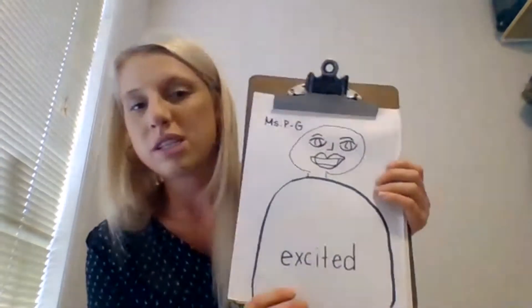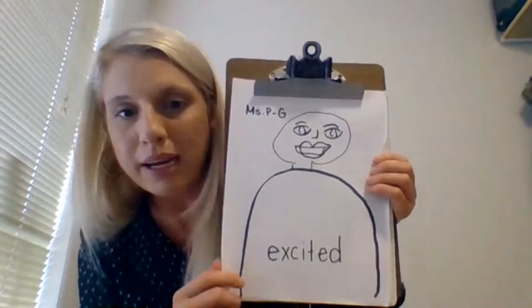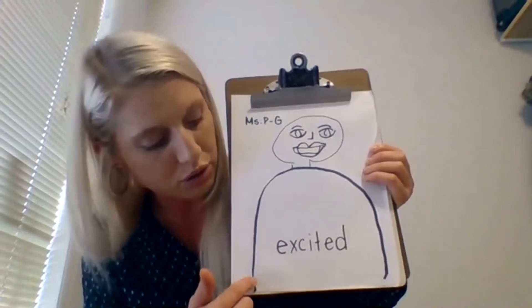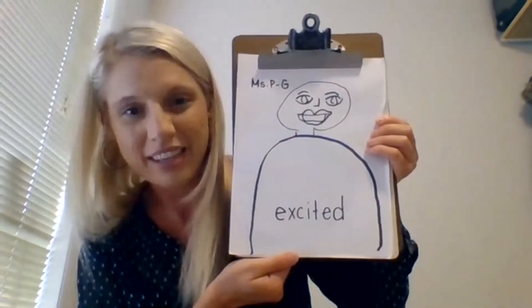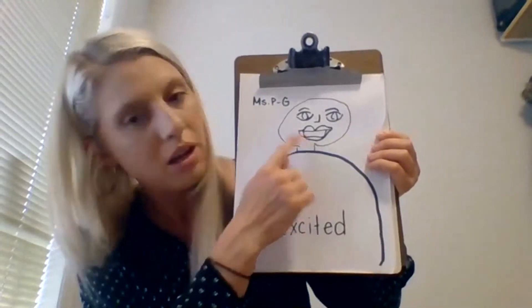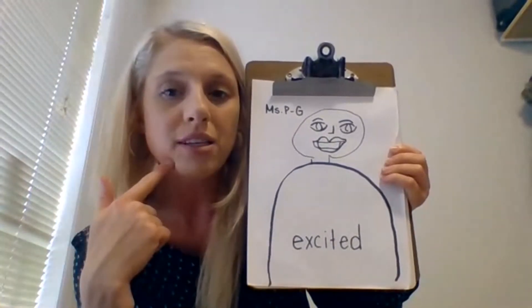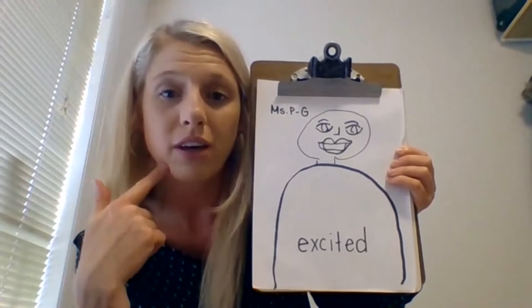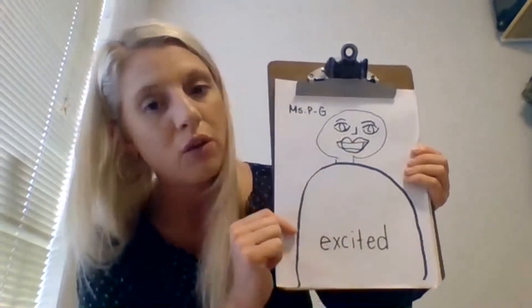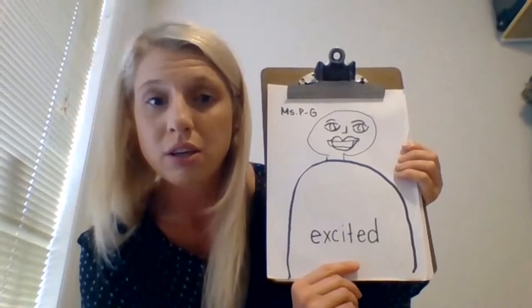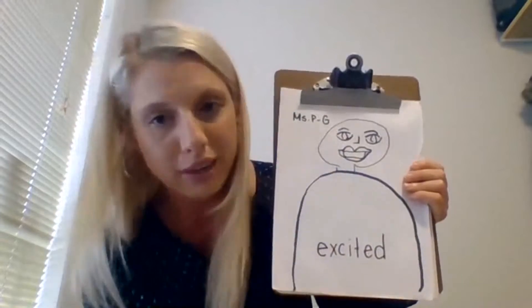But today I'm just plain and simply feeling excited. So I want to show you how I drew myself excited. The first thing I did was I wrote my name on my paper, and then I drew an upside down U to show my body. We look to the face first to see emotion, to see feelings. So today I want you to practice drawing yourself with the emotion, the feeling of your choice. If you were going to do angry, your face probably wouldn't look like that — it'd probably look like your best angry face.